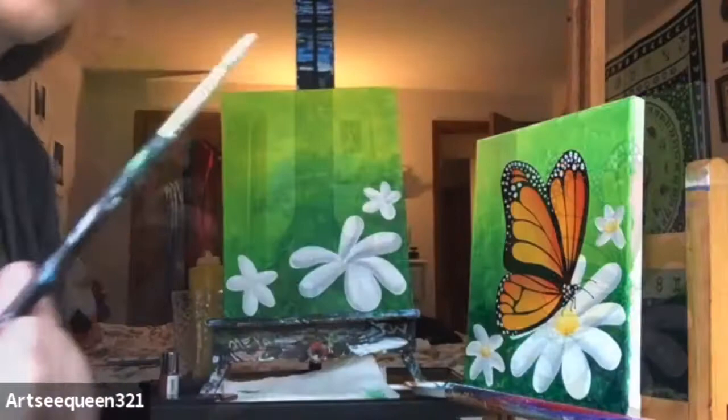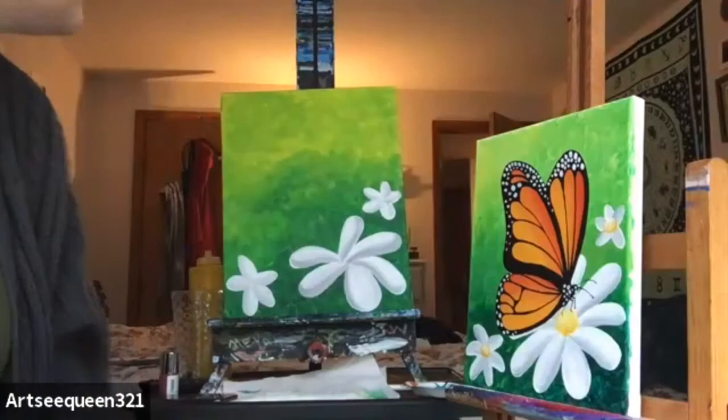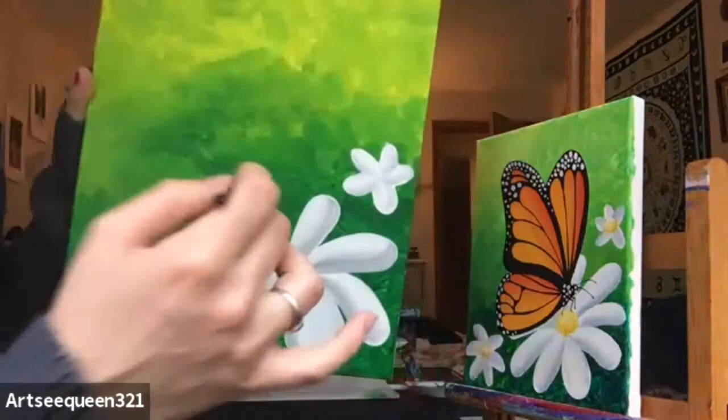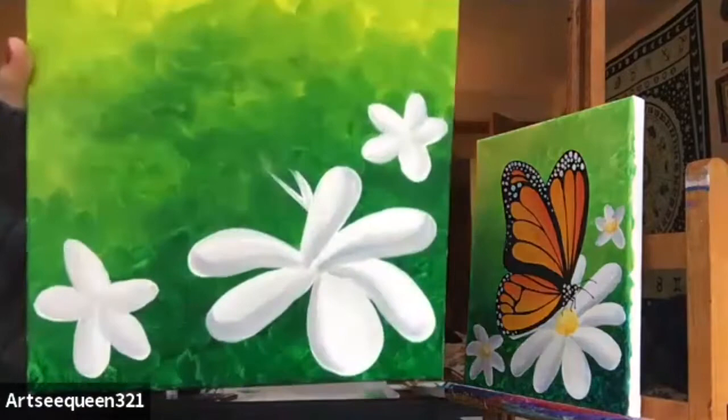Do the same pointy brush again. And I'm going to take a bunch of white. And I'm going to start in the flower, so it might blend with the flower a little bit, but the first wing, actually I'm going to start with the center wing that goes up. This will be our starting point here. Yeah. Like a little angled line.